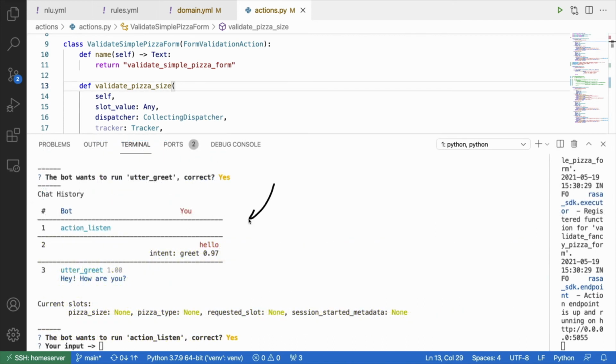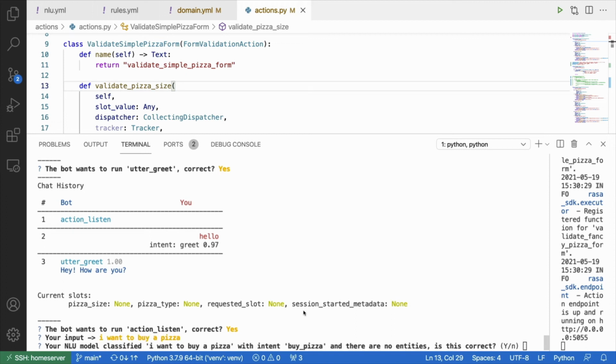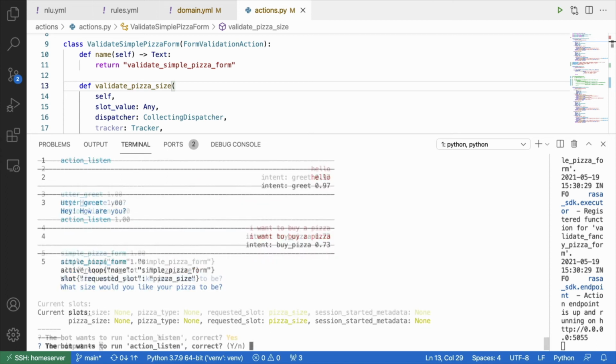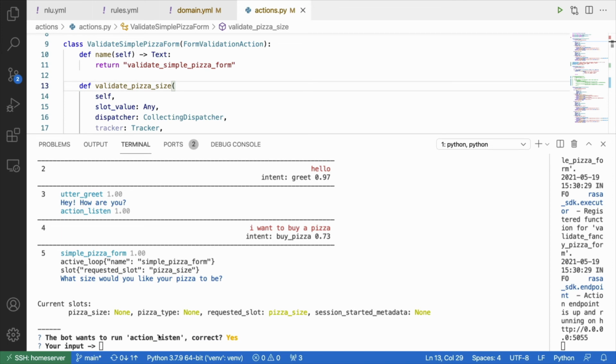So here's a Rasa interactive session just before triggering the form. If I now type, I want to buy a pizza, we see that the buy pizza intent is triggered, and that means that the rule that I've configured earlier should now trigger the simple pizza form. There's a few things to point out at this phase.